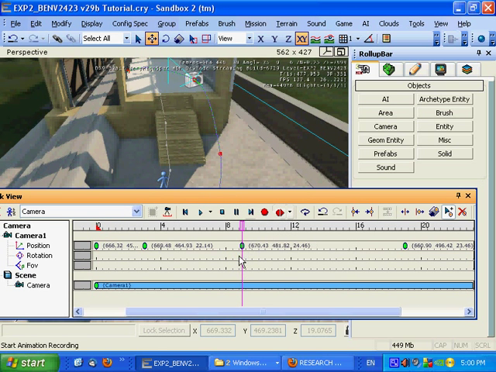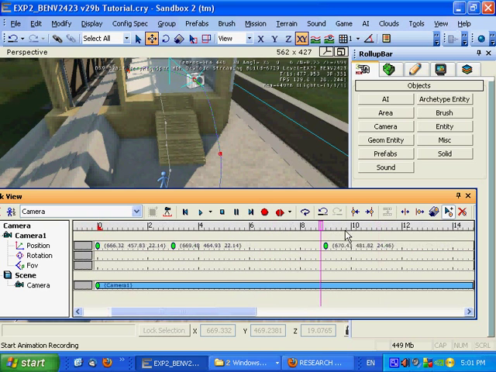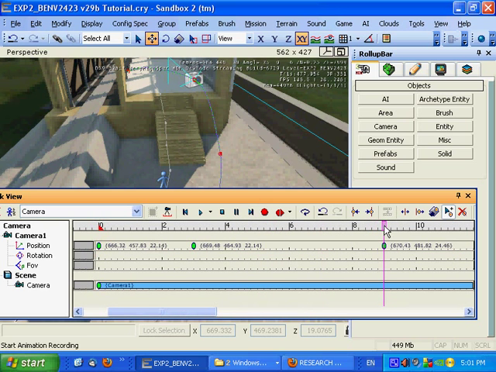Okay, we just add a key at the position. So, okay, what have we got here? Oh yeah, that's why. There we go. On the 9-second mark, we add a key under there. It was just zoomed out too much. So, we've got a key at that rotation.